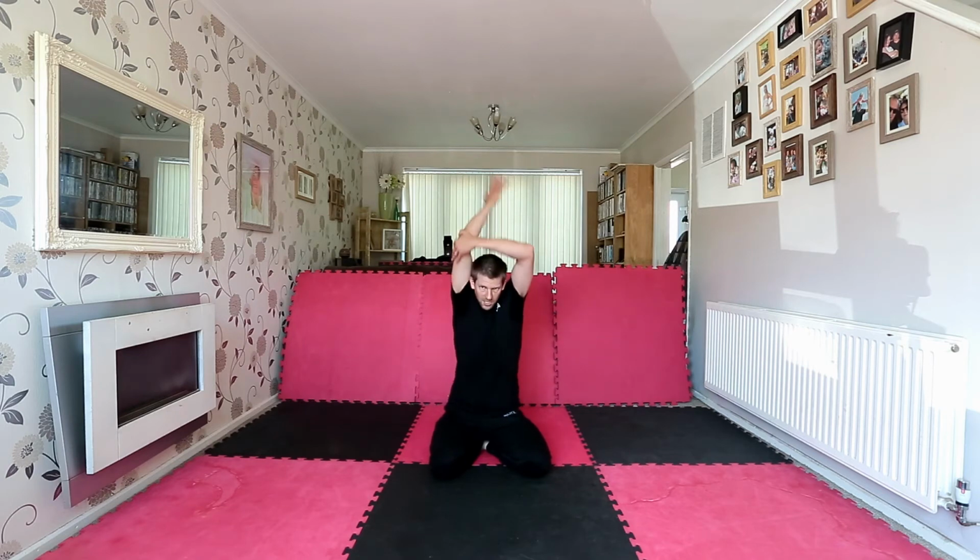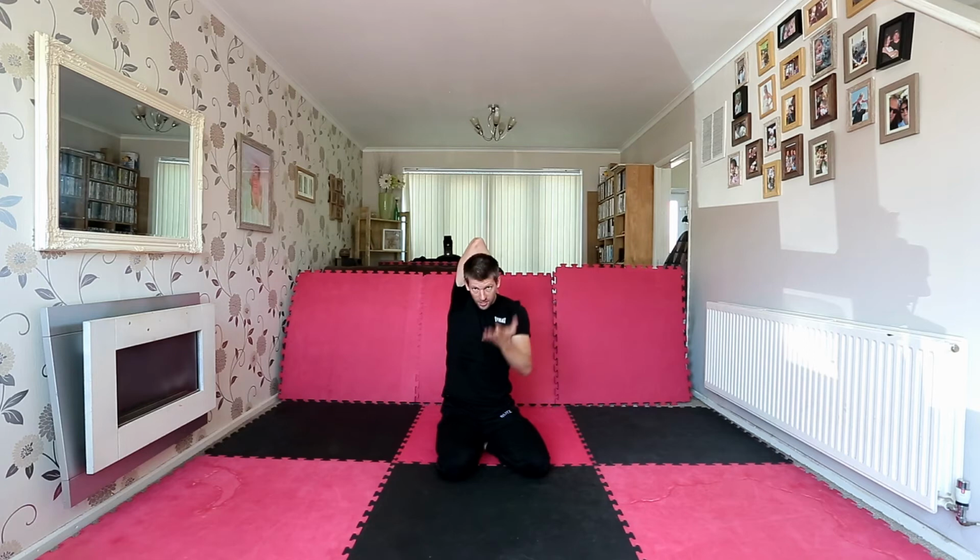Okay, last ones, hand over back. Again, you can support the shoulder if you want to push the stretch. Because again, if you haven't got that extra support, your elbow just sort of pings out a bit and it's not doing as much as it should. So you're straight back. Again, I want to try and sit up straight if I can. Keep my head up. Okay, and then we swap.